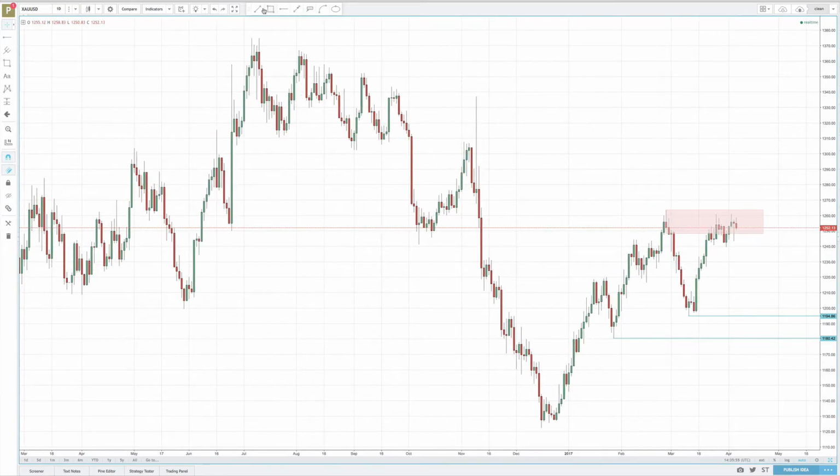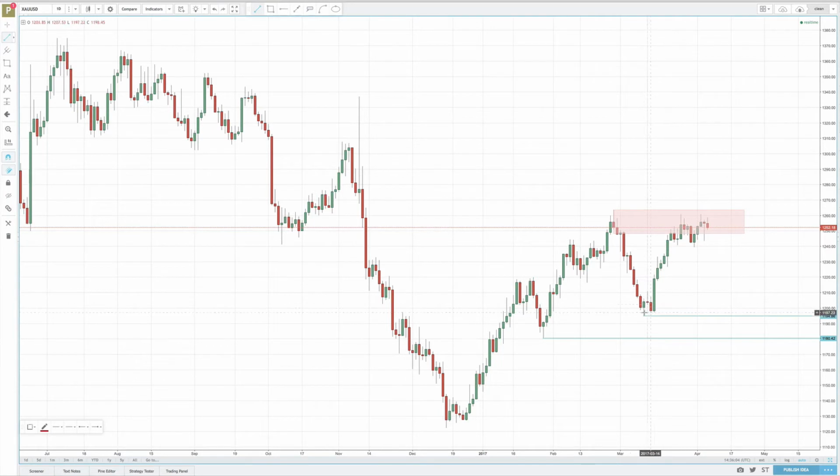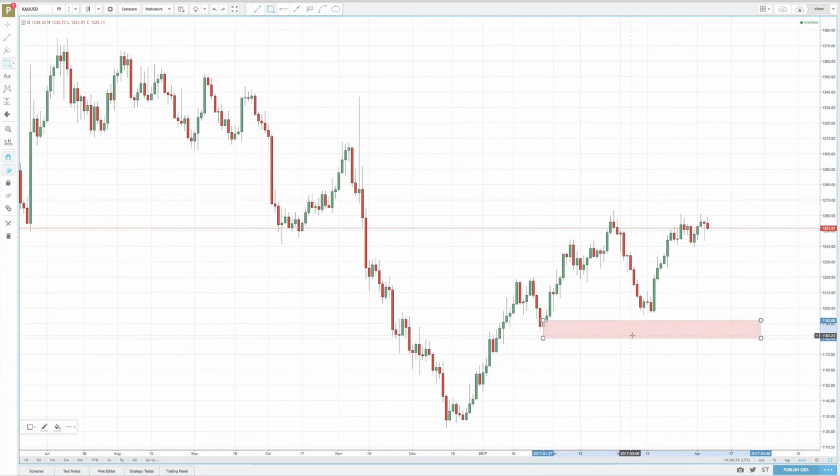And again, you really want to respect the lows, right? This is really where you don't want to fall below. This is not necessarily a long-term low, simply because it did not break this long-term high, right? So until this can break above this 1270, 1265 area, this is still not considered a solid low. So really any trades, any buys should be treated against this low here at around 1180.